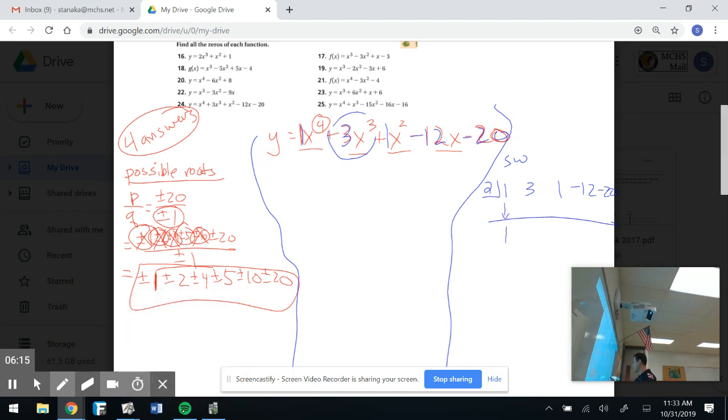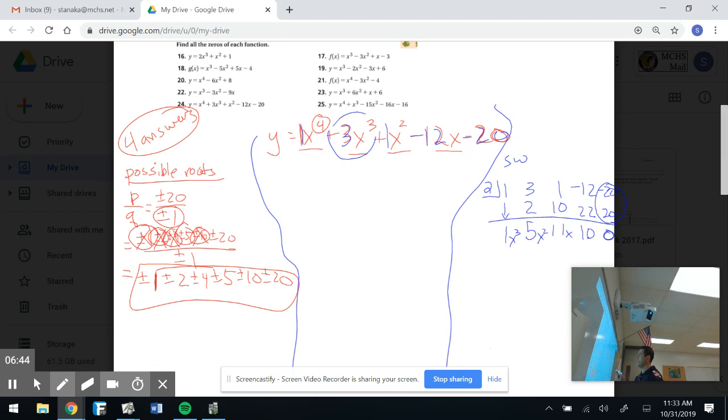All right, synthetic division, here we go. Drop that 1. 1 times 2. Combine. 3 plus 2 is 5. Multiply. 5 times 2 is 10. A 1 and a 10 gives me an 11. An 11 and a 2 gives me a 22. A -12 and a 22, if I combine them, gives me a 10. A 10 and a 2 gives me a 20. Oh, snap, check that out. 0 remainder. Okay, that's the remainder. That's no x. That's x. That's x squared, and that's x to the 3rd.